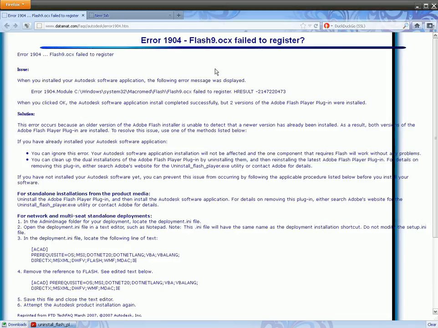The issue to solve it is the same. In this case, my software wasn't Autodesk, but it was something similar. It tells us that we have two versions of the Adobe Flash Player plugin installed. The plugin is what gets attached to the browser so that when you load up your browser, you can play Flash. Why my program had to screw with this is beyond me. I think it just wanted to make sure that it was installed, okay? And this is how it does that. So for us, all we need to do is remove it and reinstall it. That's all there is to it.